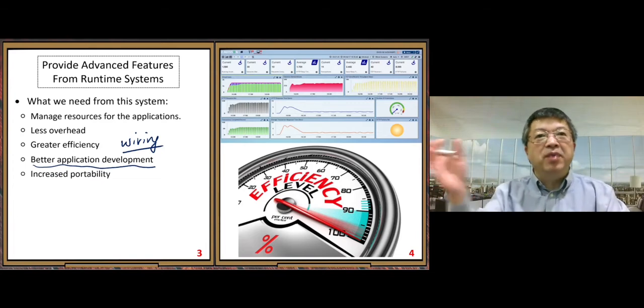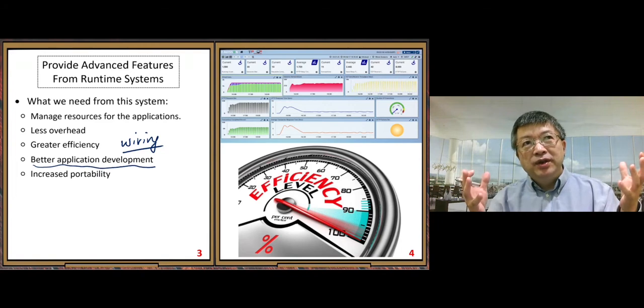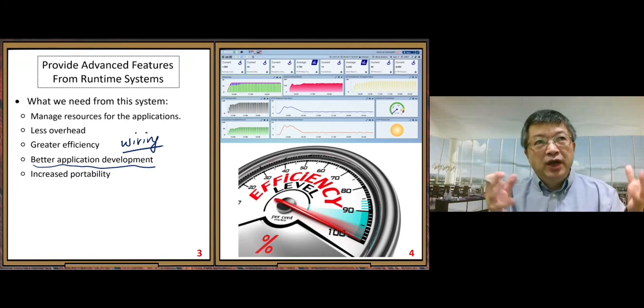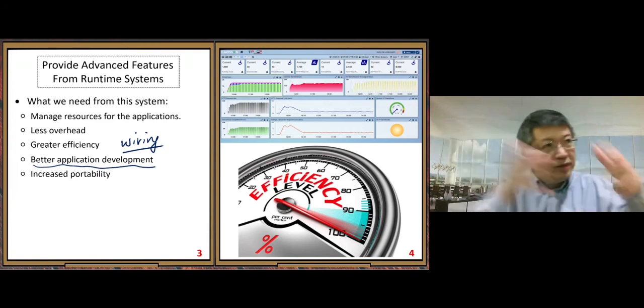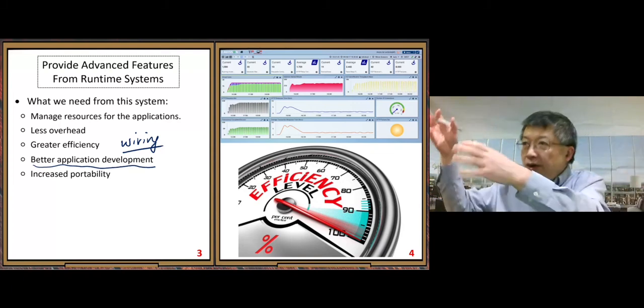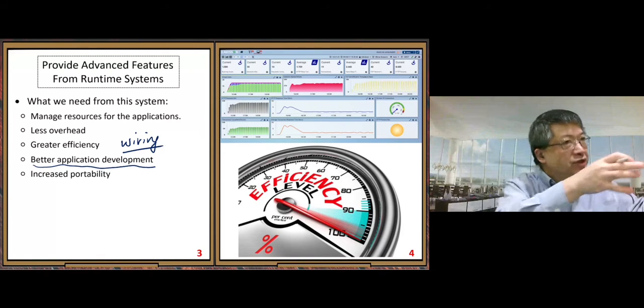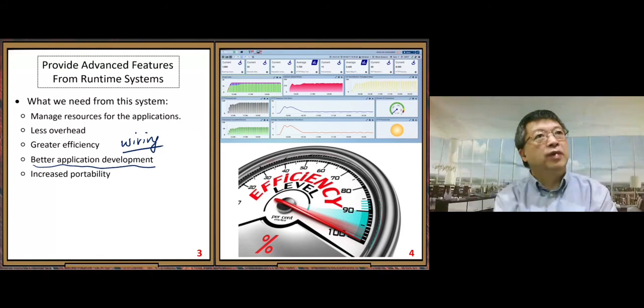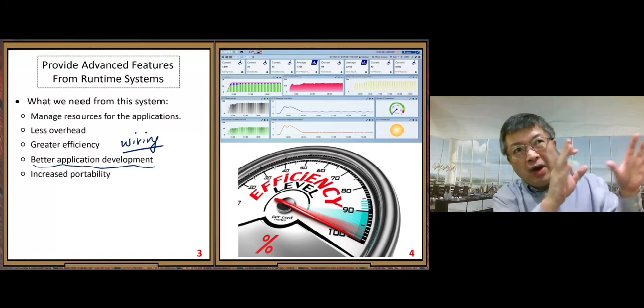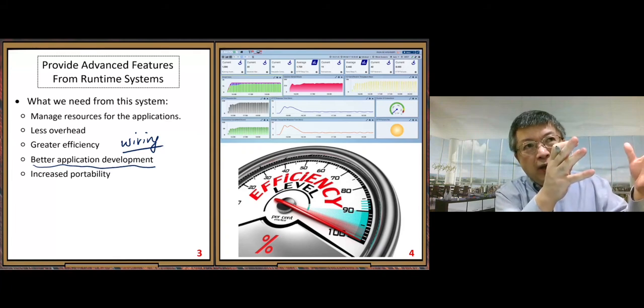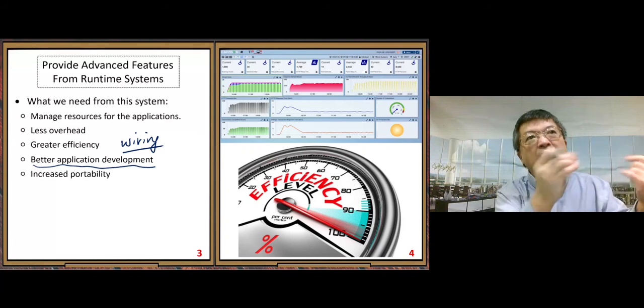Increase the portability. Your application needs to be moved to different machines, different locations, different servers, different operating systems. So when you move, you may worry whether your application can run the same way as it was developed, right?